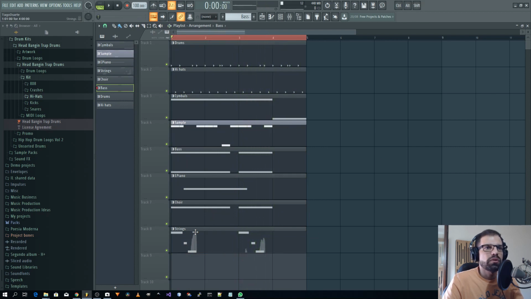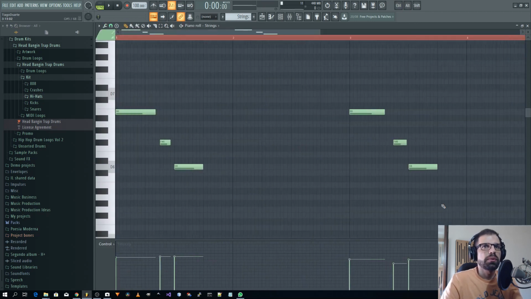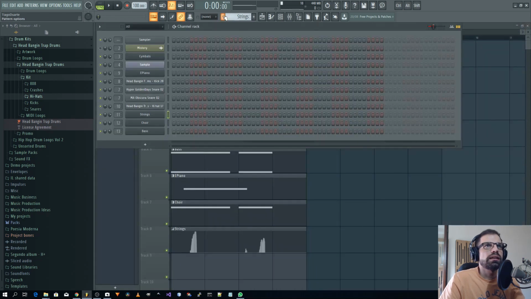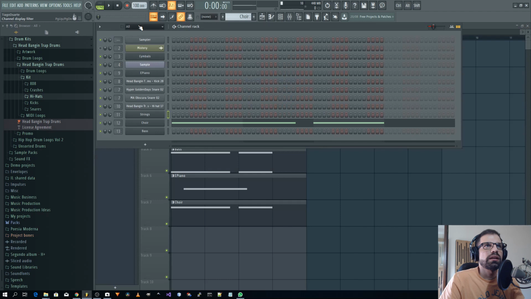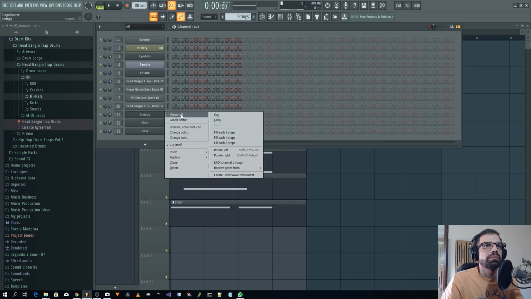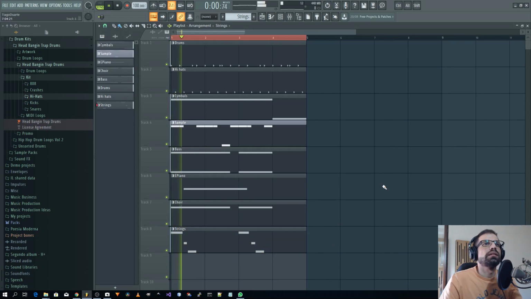So one thing that I want to do is to delete this part here, because it has some automation that I don't want because of my MIDI keyboard, which is old and it's not working very well. So what I'm going to do is Control X this and delete this pattern. So delete, okay, and create a new one. So F4, strings, enter, and then go into the piano roll and Control V. And now if I go here, I put this back on and it's clean.